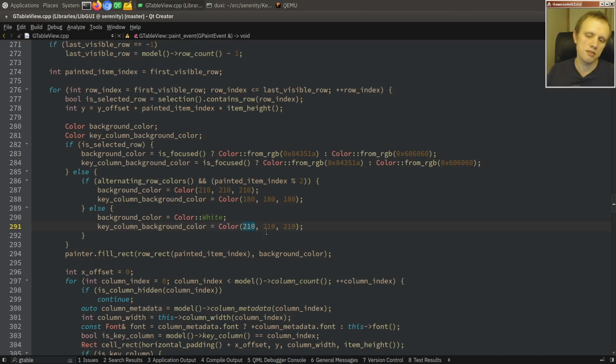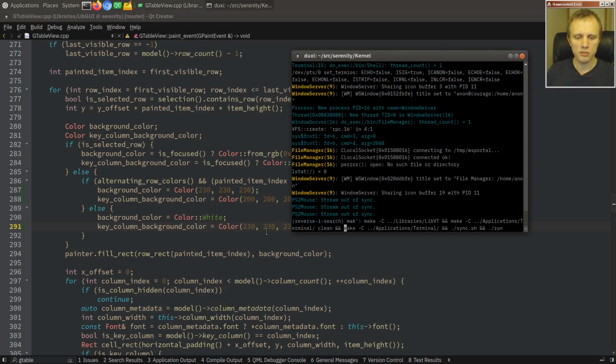This one is a little too not bright. And this is the even darker one, so we'll bring this one up to 200, I think. And we can put this one at 230. Yeah, you think that'll be a bit nicer.